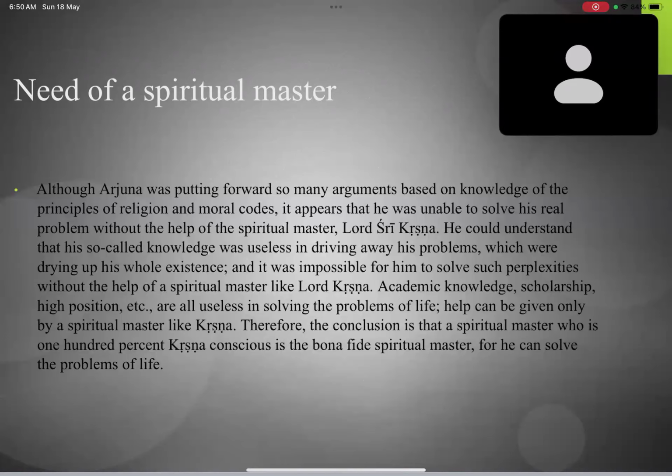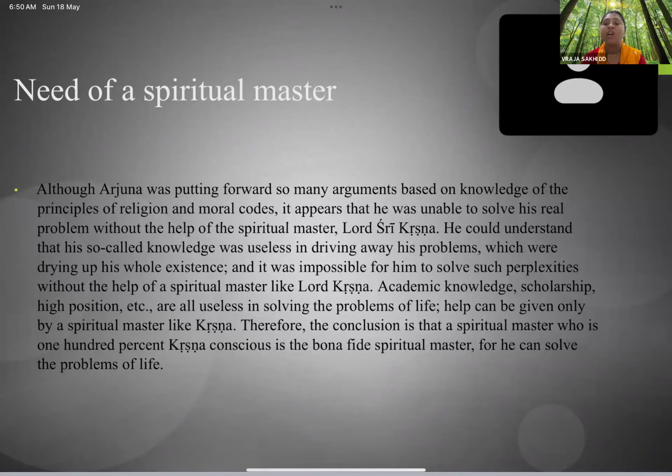Yes. So many people have studied well. Many people are in high positions in their lives. But is everybody happy? No. So that's what we could see. This academic knowledge and scholarship are useless in solving the problems of life. Even though we are hankering after those things, going behind the knowledge of all the scholars, that is not going to solve our real problems of life. So if you want to come out of the real problems of life, you need to approach a spiritual master, a bona fide spiritual master who is coming through the parampara.